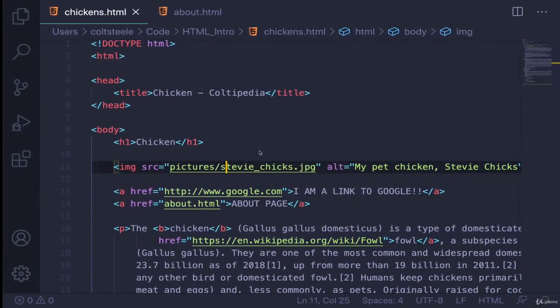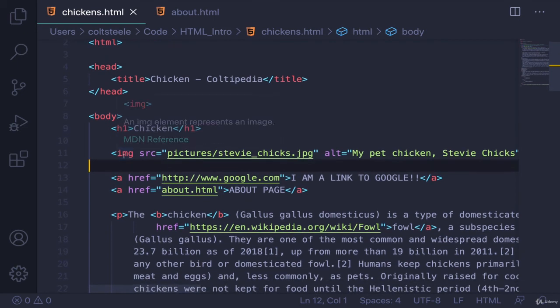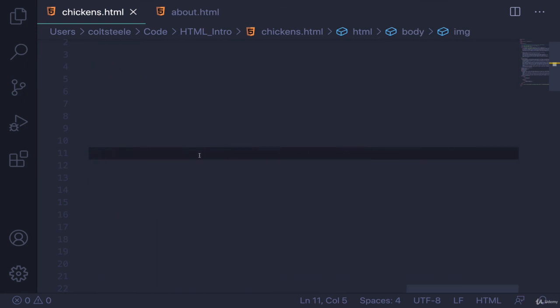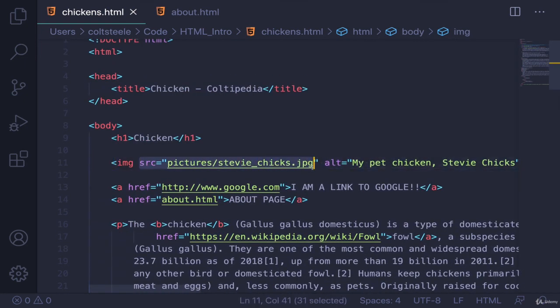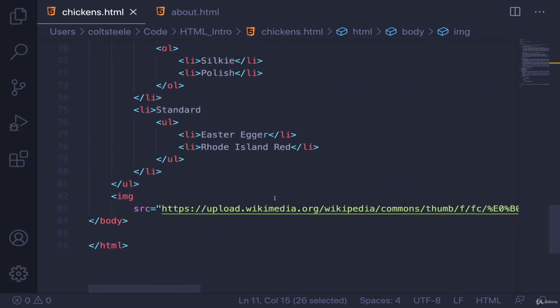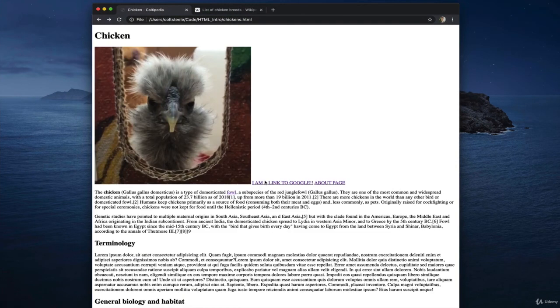And that's pretty much it for the image element. So img, a couple of important things to remember: no closing tag, no content in between. It's just img. And then the most important part, the source attribute, src. And like every attribute we've seen, it's some attribute name equals and then some value in quotes. In this case, it is the location of an image on our machine or a URL to find an image hosted somewhere else. And there we go. Refresh. There we go. Two images, both very adorable.